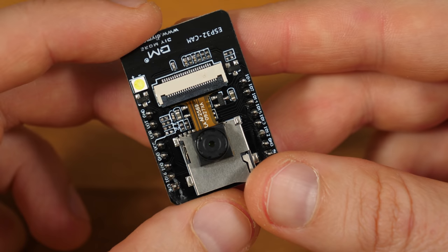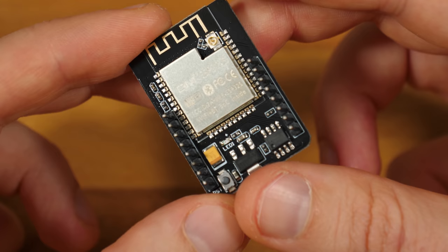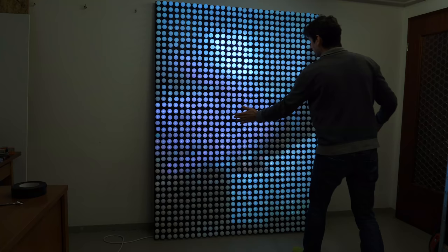Hi, this is bitluni and today we take a closer look at these affordable ESP cam modules and check how we can use them to show real-time video on my ping pong LED wall.